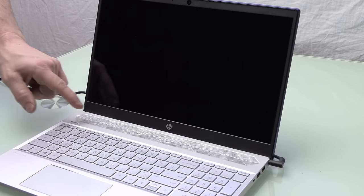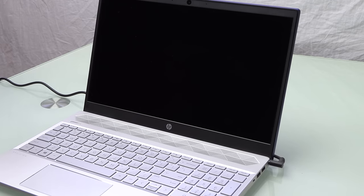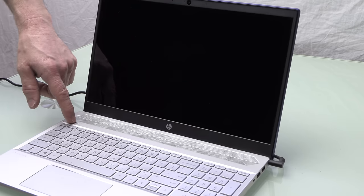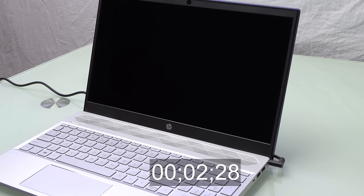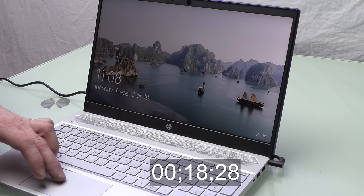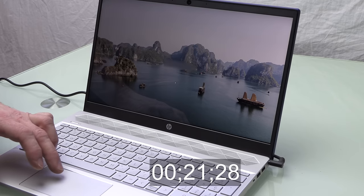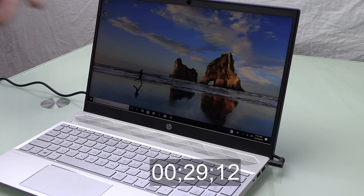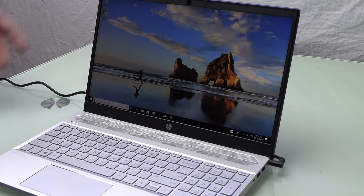I want to give you a quick example. I'm going to start it up on the original hard drive, which is a mechanical drive with spinning disks, and show you the difference in boot-up time now and after I put the SSD in. I'm trying to get in here as fast as possible — and bam, Windows is open. That's how long it takes with the stock hard drive.